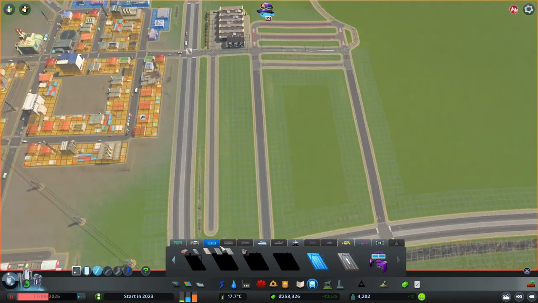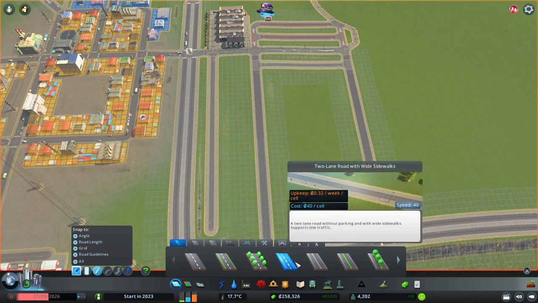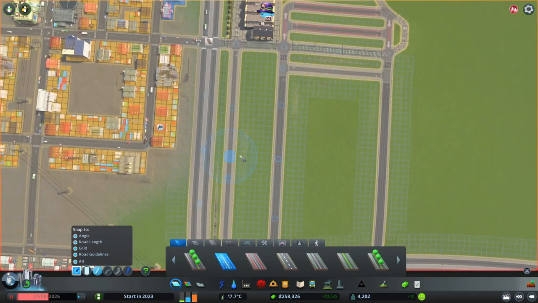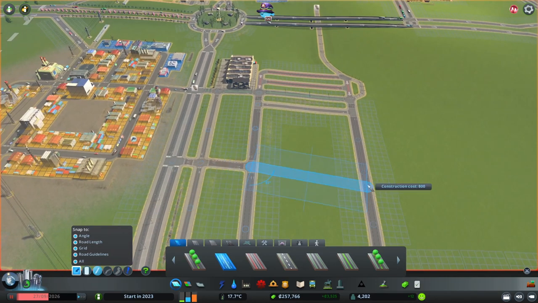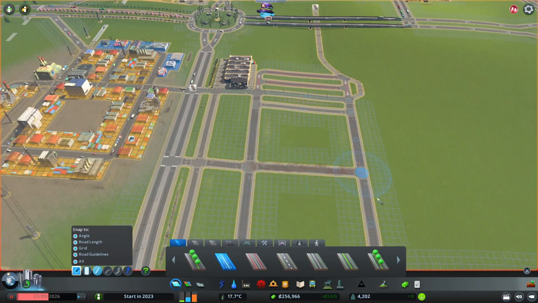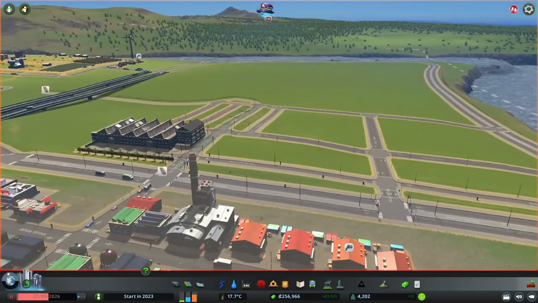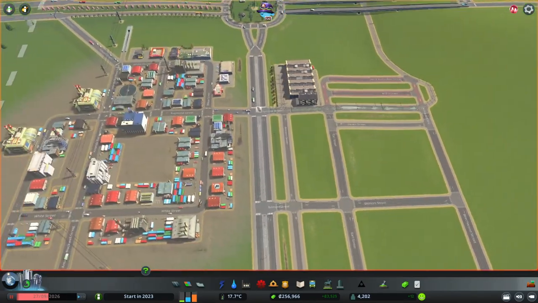Okay, now we definitely want another connection in here. We're going to go with the four-lane road again. There we go. That seems good, I think. Okay, I really like this design. I wish the terrain would behave a bit better, but I think that's fine. We're gonna decorate these areas anyway, so that's okay.